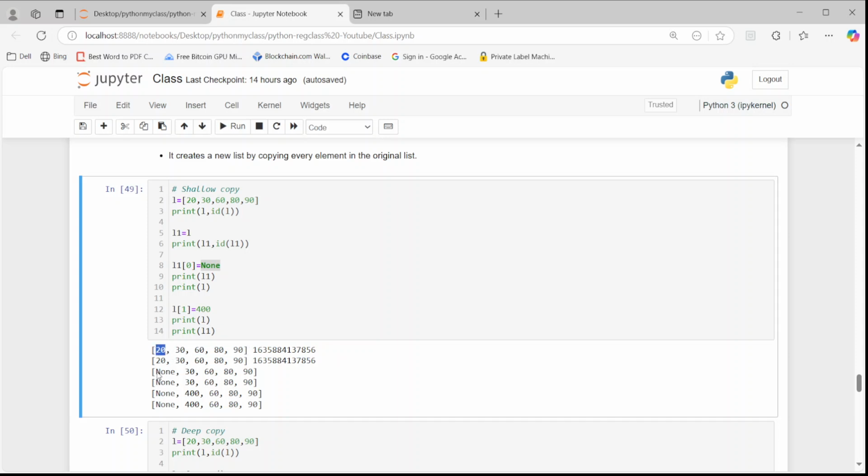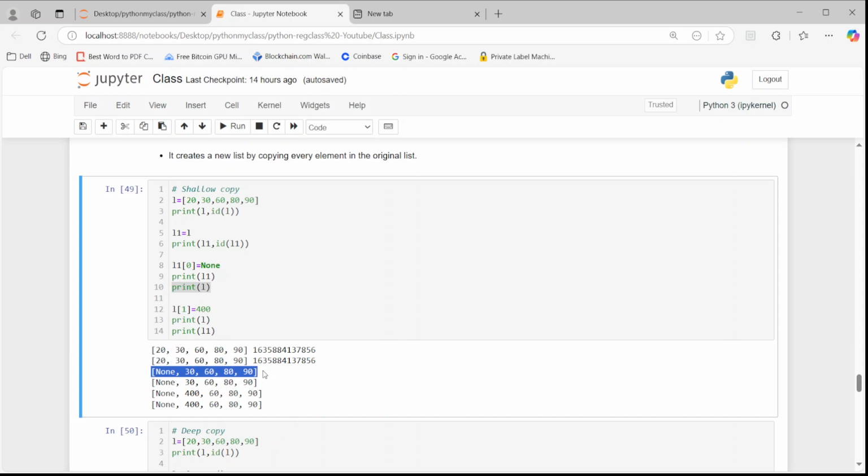Now when I try to print L, L also points to this same memory address, where you have this updated list where None has been inserted at the 0th index position, replacing the value of 20.